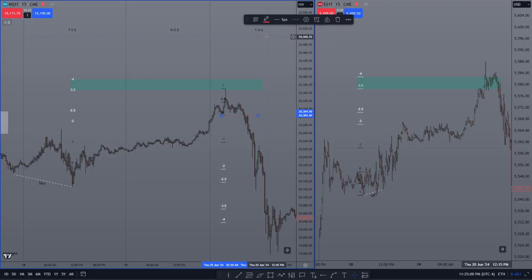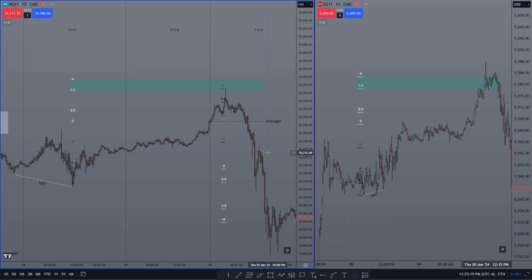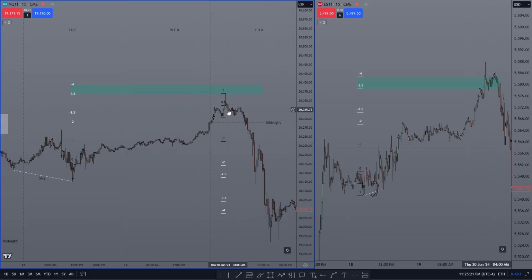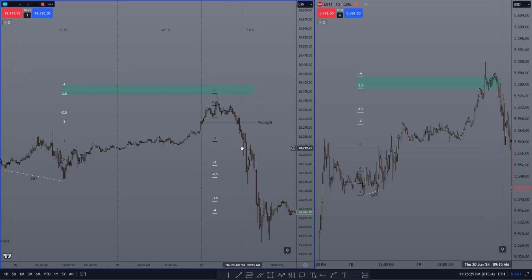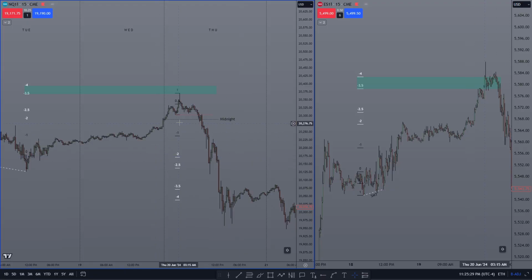And you can see right here, we had the breaker. We closed below, came back up, retested, continued lower. Because then once we have a breaker, we have what? A valid projection. All right. And also notice, where was all of this taking place? Above midnight price. Okay. So right here, once again, we're projecting the daily range. We're projecting that manipulation of midnight price. And you can see we move down.